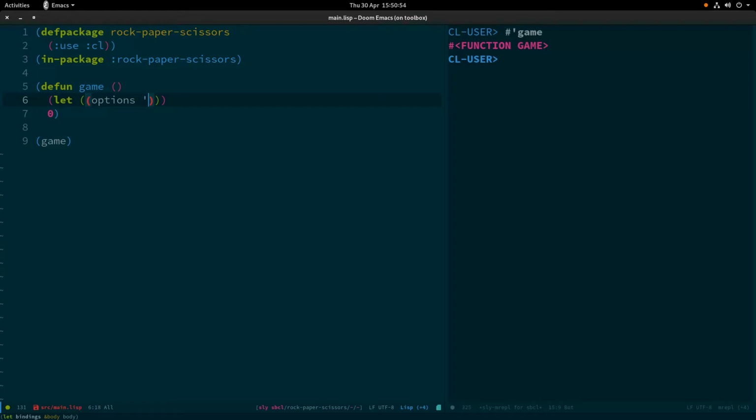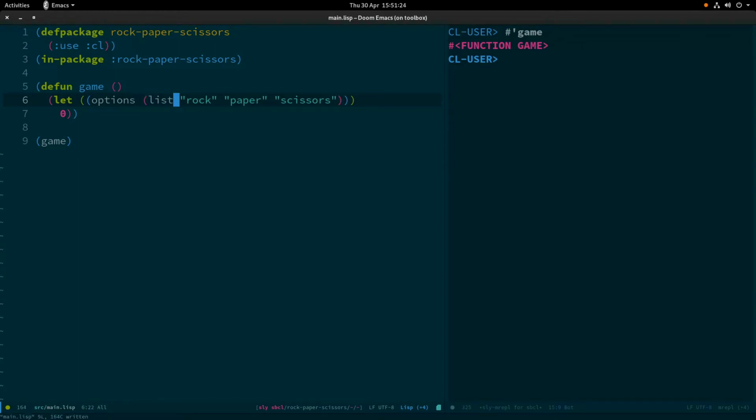So this is going to be our options, and we're going to pass it a list, and we're going to literally use this quote symbol to say create a list in place. And it's still going to return 0. That's the last thing the function is going to do.